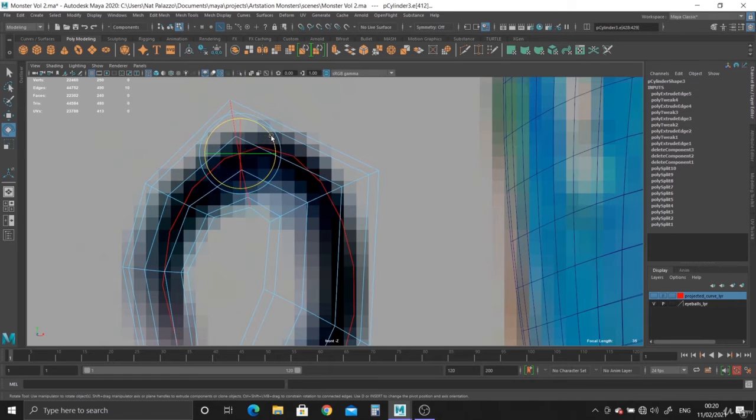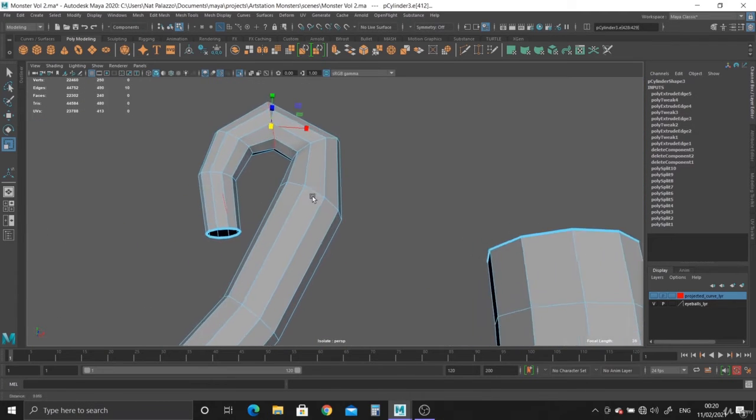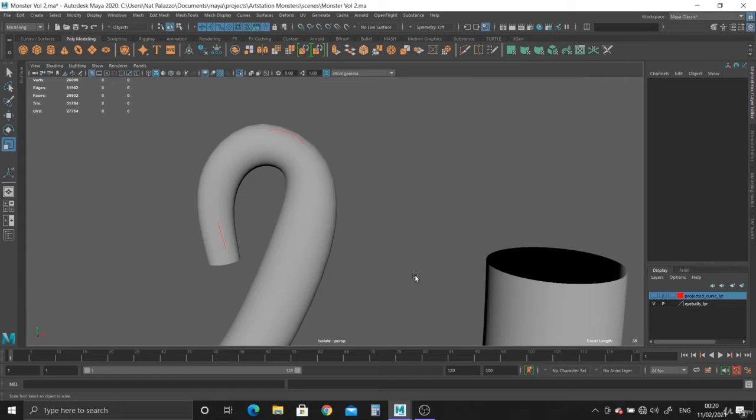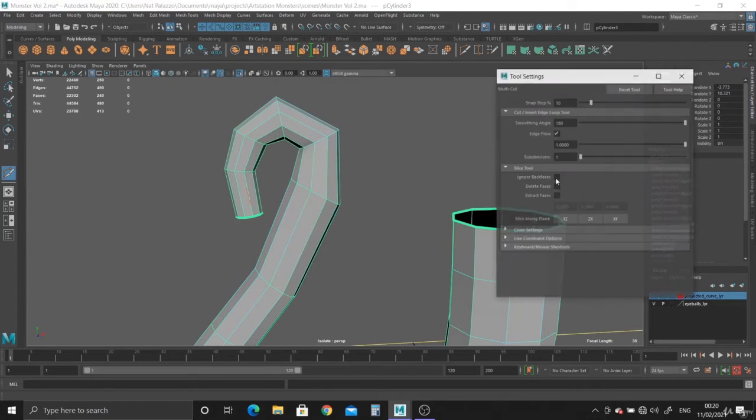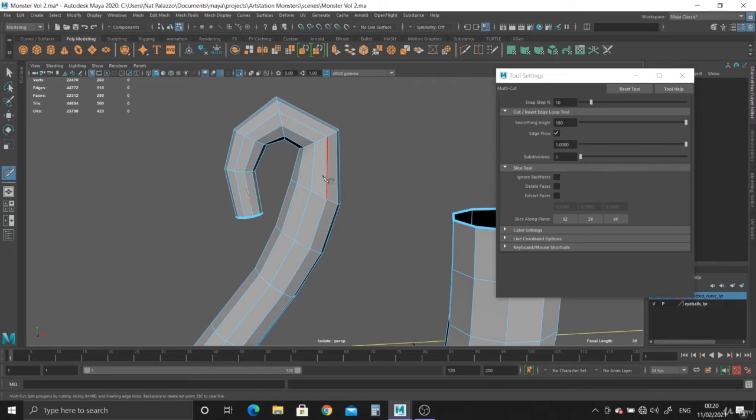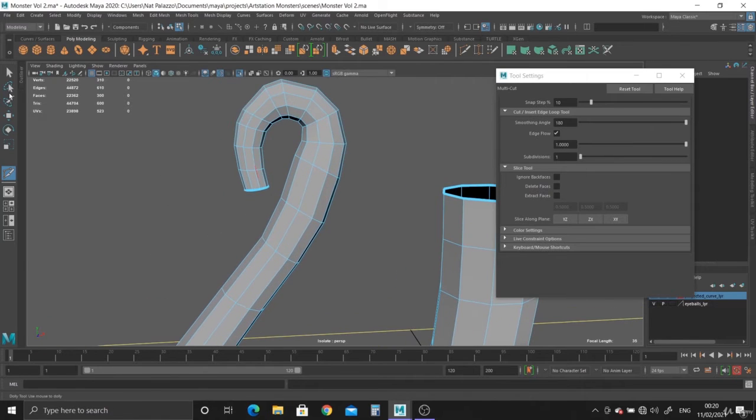And just basically do a bit of old school modelling. And if you take a look how much better that looks now. Alright, still not perfect, so grab this multi-cut, make sure edge flow is switched on, and let's just make this curvature a bit better. And we have, and look how much better it looks.